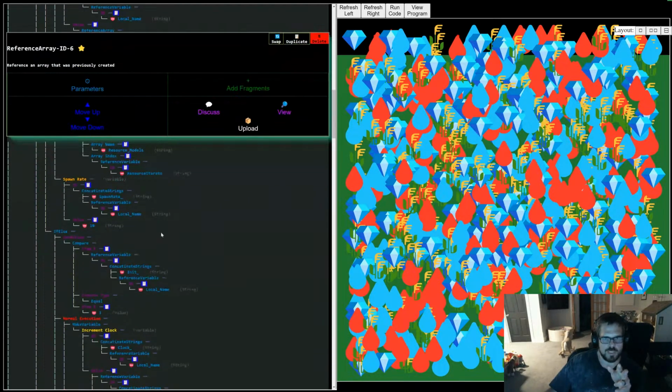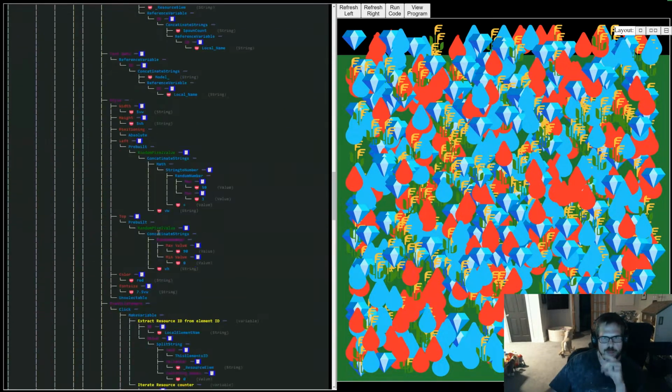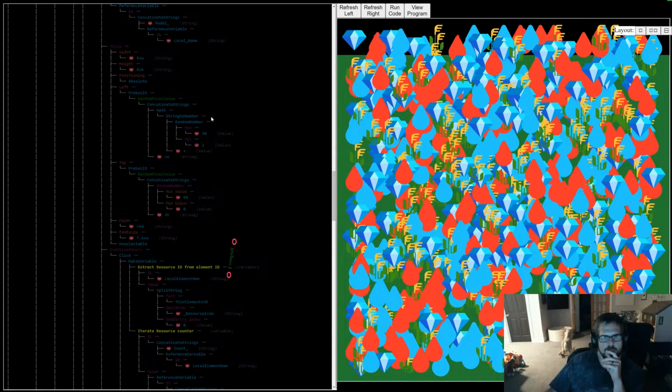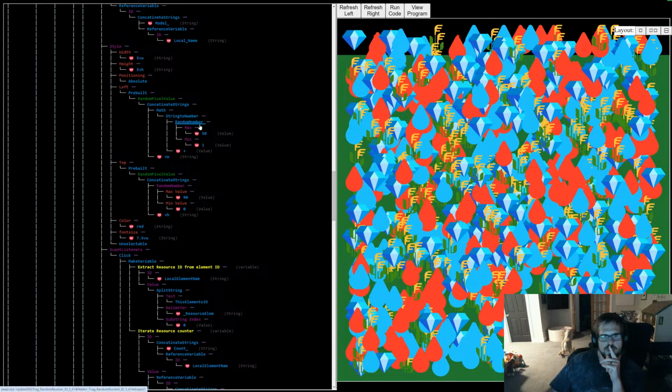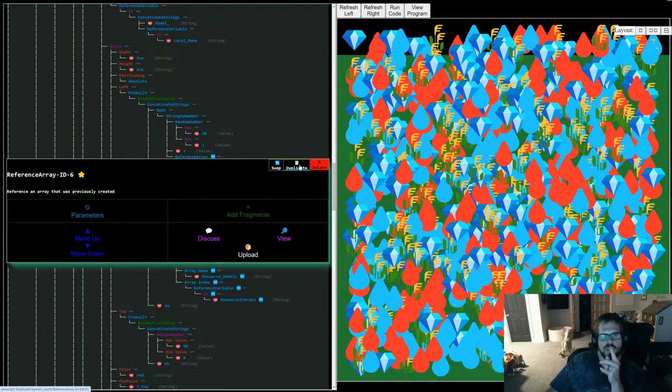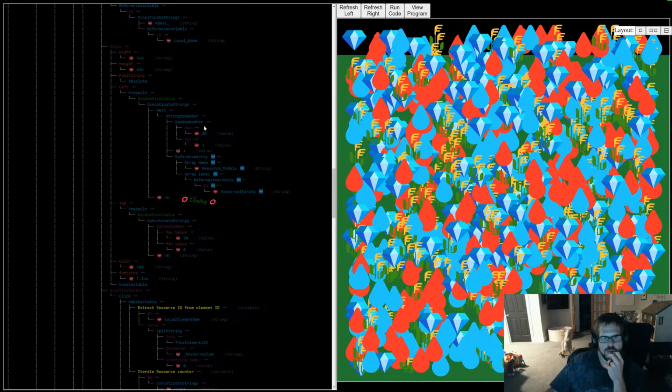So I need to reference this array. So let's see. Here is the string to number. Oh, that's not actually where I wanted to put it. I think I wanted to put it in here. So, well, actually that's fine to have there. And then also I want to put it right here.